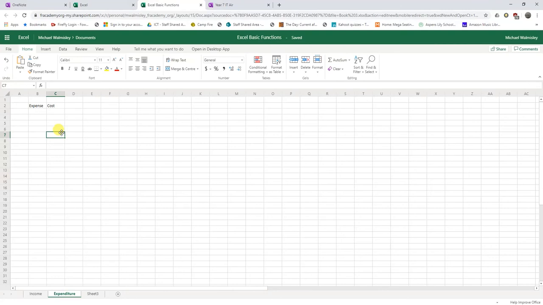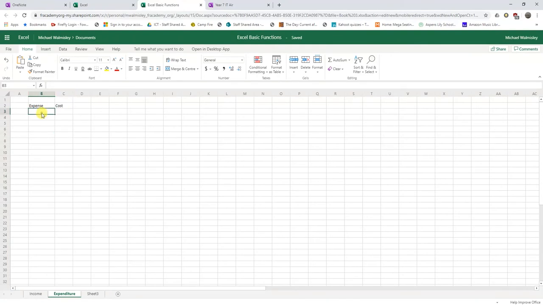So the first thing we need to do is to write some expenses in. Just going to make it a bit wider. Expense could be anything that you require to be at home. So for instance, breakfast, morning snack. I'll leave the rest for you to come up with, but you need at least 7 things. You can have more than 7 if you so wish to.